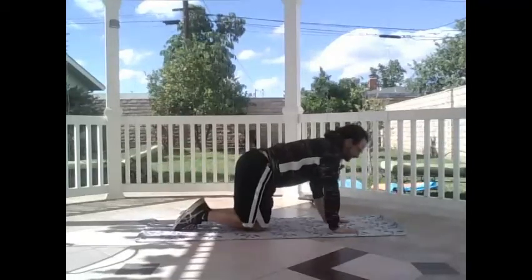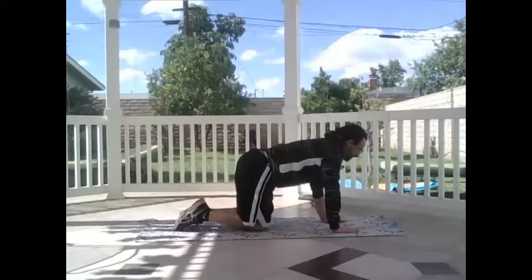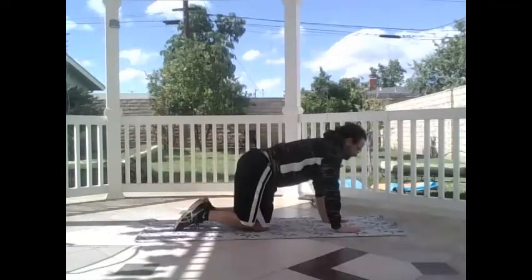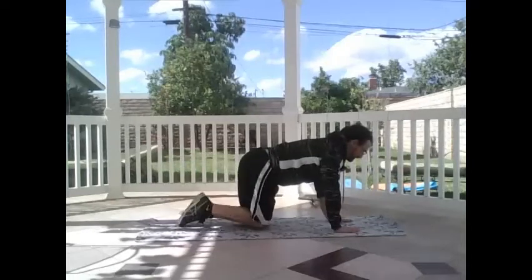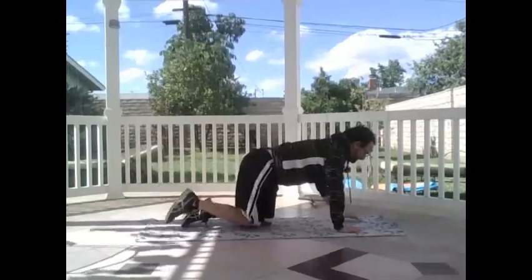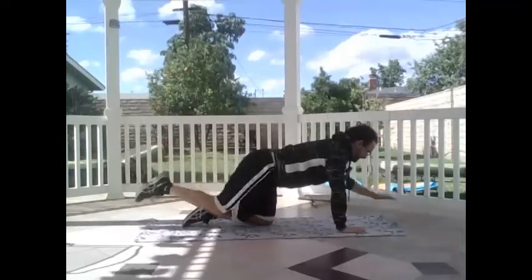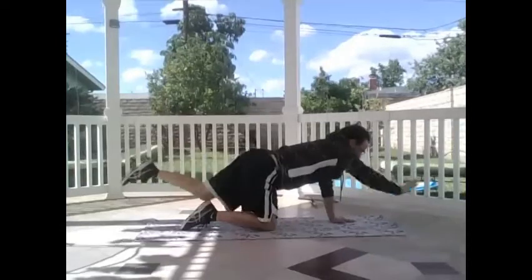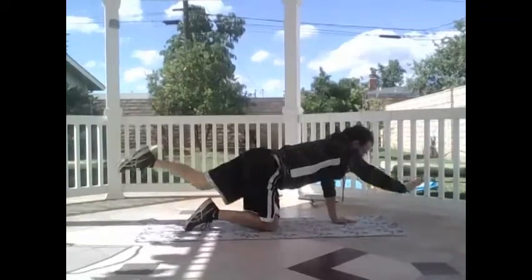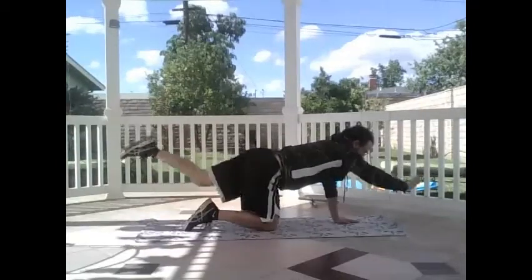14 to go. 13. Make sure your arms and legs are stretching all the way out. 12 to go. 11. 10. Really feel it on your lower back. 9 more. 8 to go. Nice and controlled movements. 7 left.